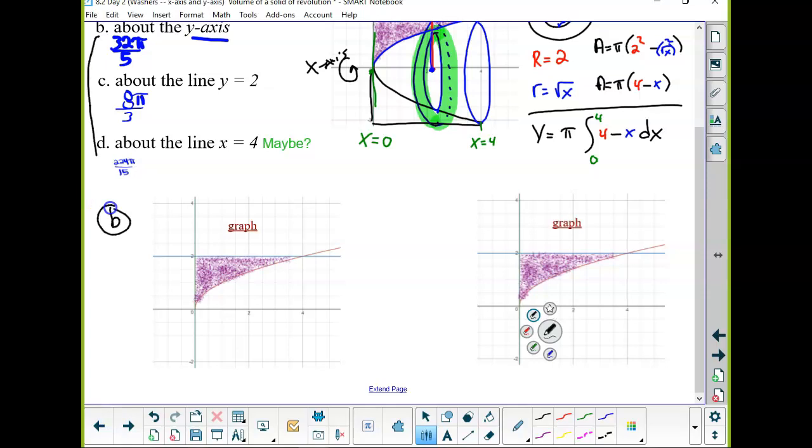All right, so here's part B. If I rotate about the y-axis, then this point right here, which is 4 units away, is going to rotate over about 4 units on the other side. It'll look like that. And then when I create my rotations, that's going to create a big circle up top. If I pick a random point at the bottom, or maybe midway through, that'll create another point. And you can see that they are just discs. There is not a washer here because there's not a hole.